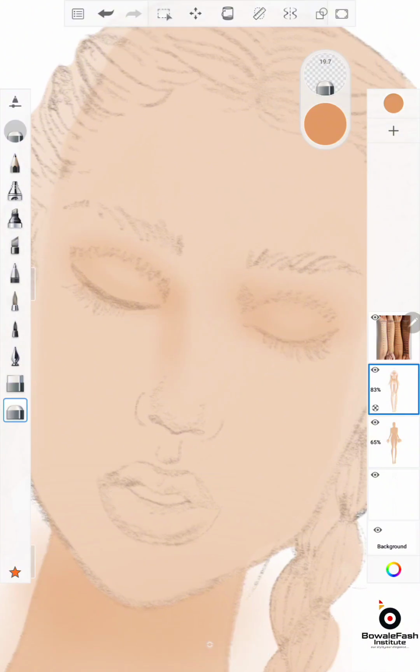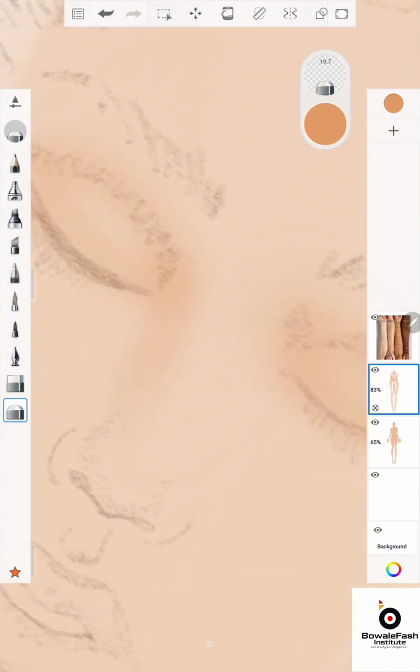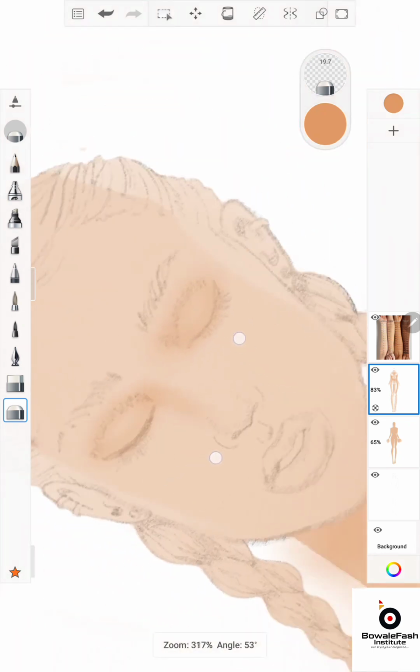On this part, let me work with my soft airbrush to blend the shape I want.